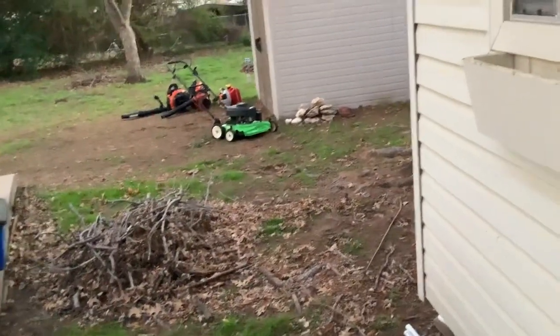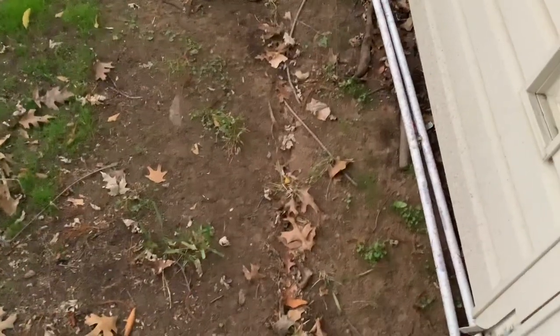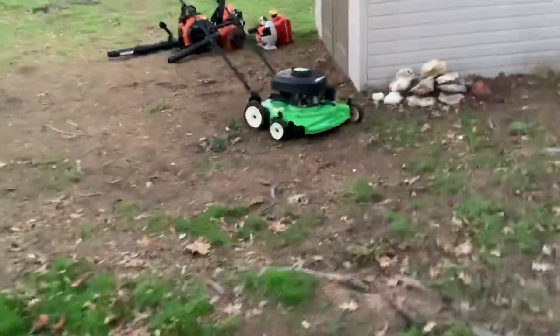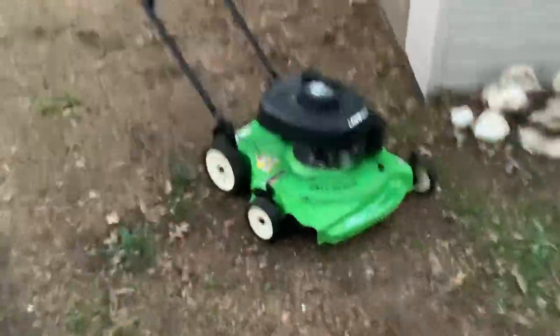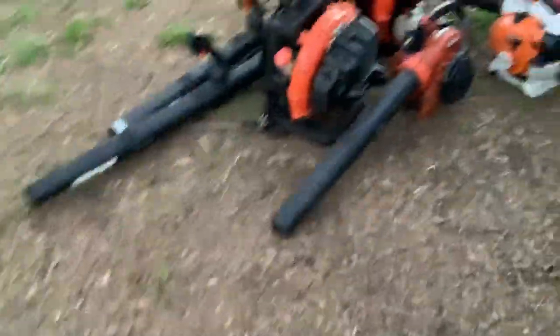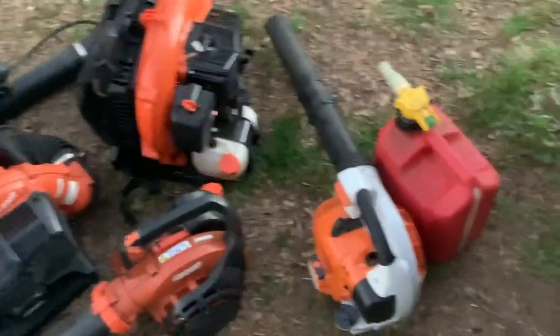Since there's no fuel in that mower, it'll make doing all this work a lot easier, because I may have to flip that mower over. I can only flip this mower over at a certain angle without it actually leaking gas. Other than that, everything else is practically in winter hibernation. Here are all the other mowers: the Craftsman mower, the Lawn Boy 10606, and the Lawn Boy M series.